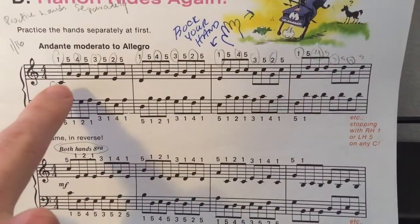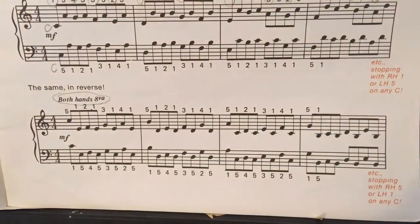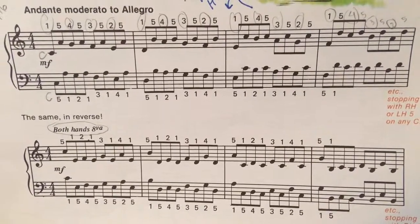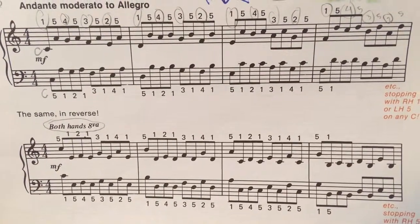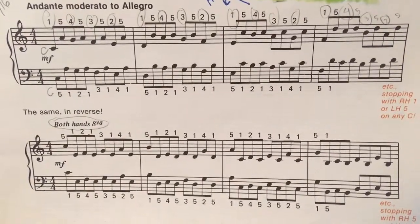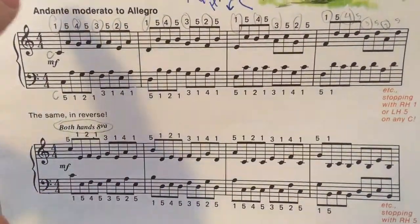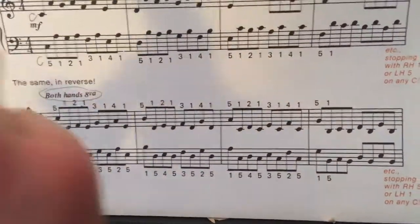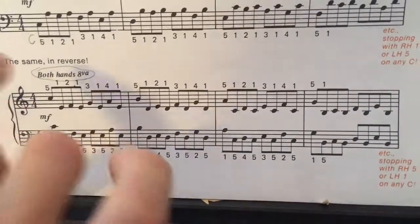And so this is playing this. There's a lot of these eighth notes here, as you can tell, and the piece is played in allegro, which means at a brisk pace, and andante moderato, which is that moderate pace tempo, as we know now. And then mezzo forte here. This whole thing is played.